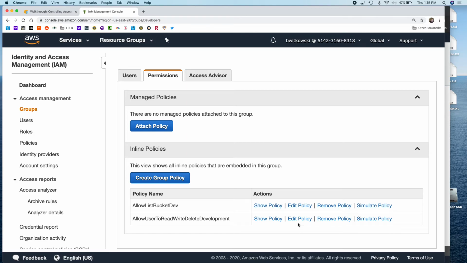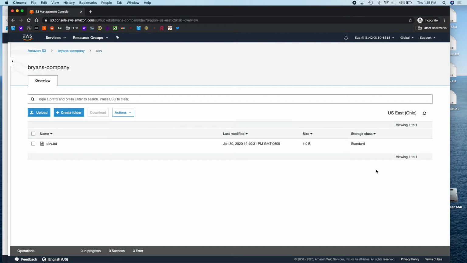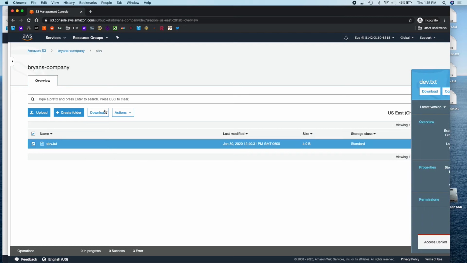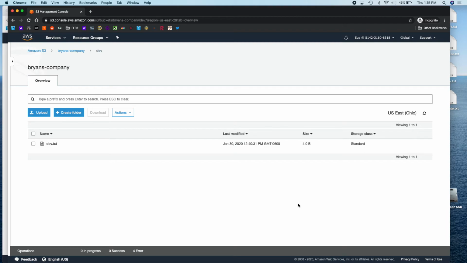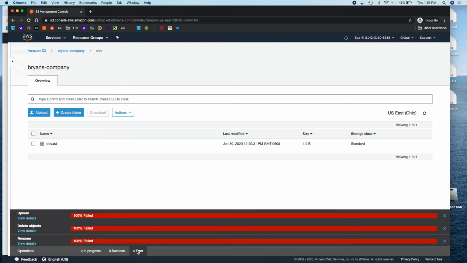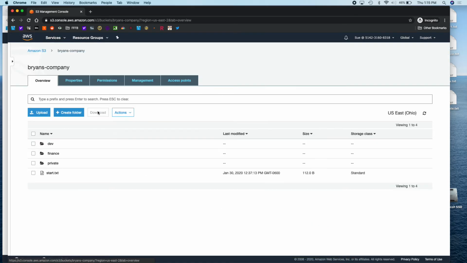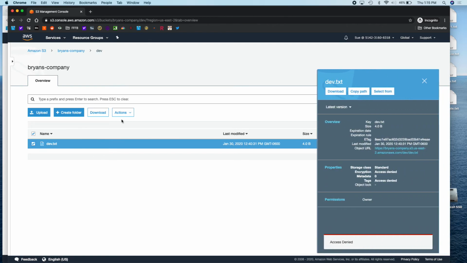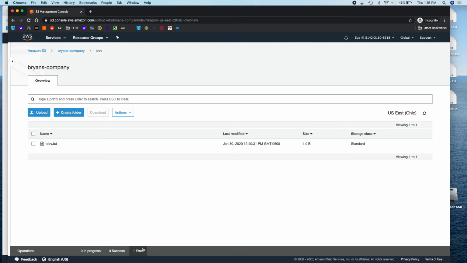So now that group has 2 policies associated with it. And if we've done things correctly, now Sue should be able to create new files, should be able to delete files. So if we want, we can see, can Sue delete this file? Still have an error, but I didn't leave S3, so I don't know that the policies got reloaded. Okay, so I have errors there. I'm gonna actually leave the service and come back in. So I'm going into dev, trying to delete that file. Still tells me there's an error.